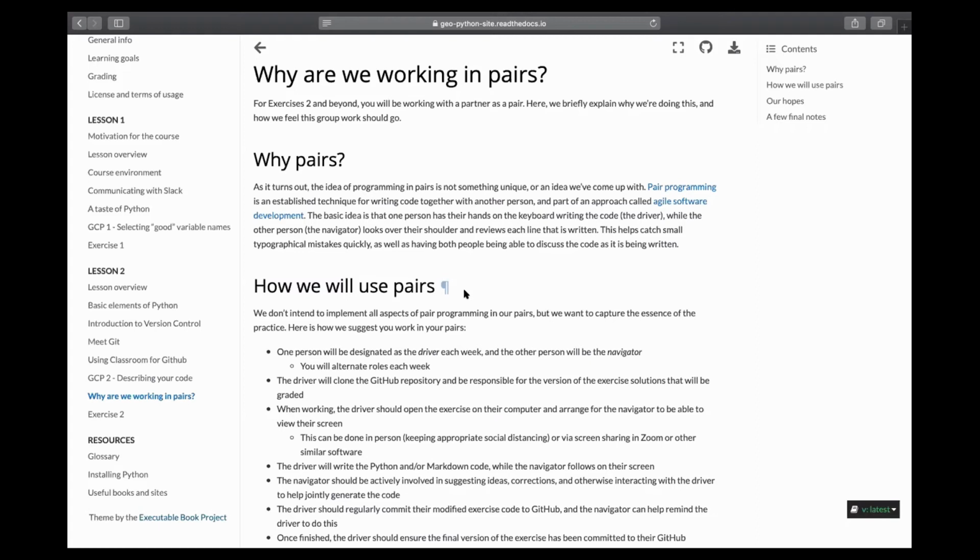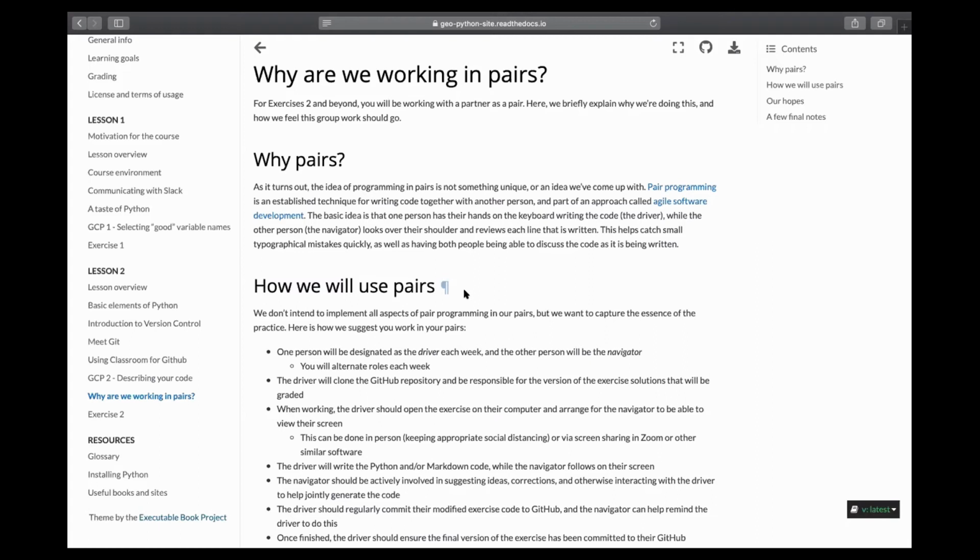But the navigator is responsible just to kind of monitor what's going on, make suggestions for things that could be done in the code. And a big one is just catching little typos, catching little mistakes that you don't notice when you're the one typing, that can end up consuming time when you are trying to figure out why your code doesn't work the way you expect it to. So by working together with one person basically monitoring things as they go on, you'll both learn from one another.